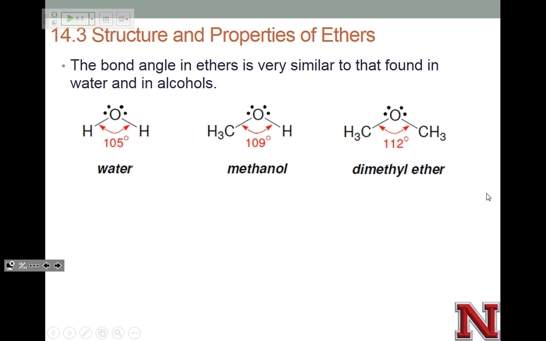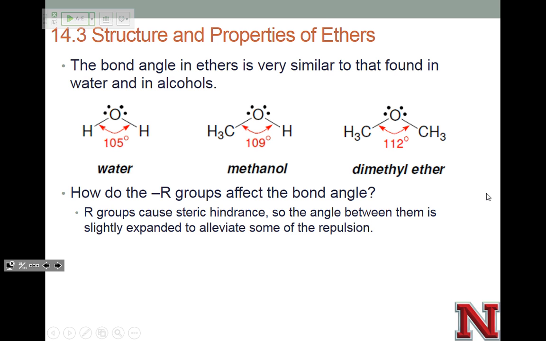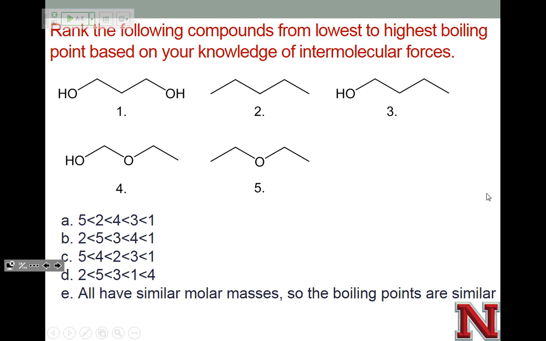But when we look at our ether group, we see a bigger angle because, of course, the R groups take up more room than a CH3 and a hydrogen. So we still have a bent structure, but these 2 things are repelling each other more because they're bigger. So that makes sense. But overall, they're still bent. We just have a bigger angle because the R groups have repulsion. The next thing we're going to talk about is boiling point.